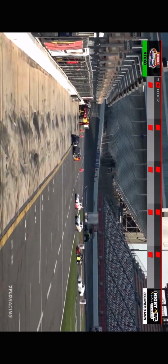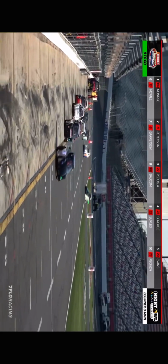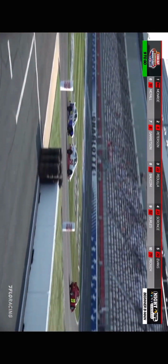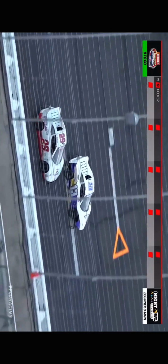The kids are back at it. This is a 12-lap feature, and we are 3 laps into this 12-lap feature. Perhaps a little bit of saving grace there for the 13 of Lucas McFall. We saw the hood on that car, a little torn up as he comes off turn number 4. But now a little bit of body work's not going to hurt anything. He continues to make his way forward.